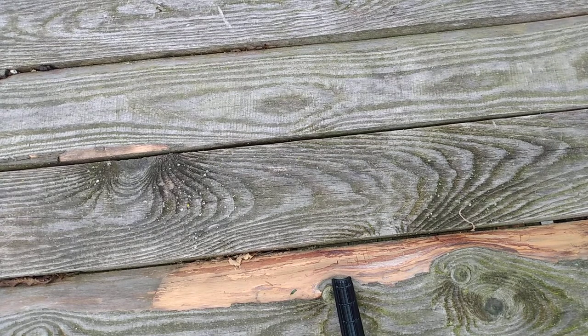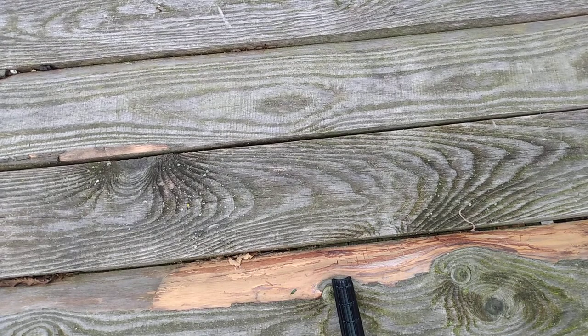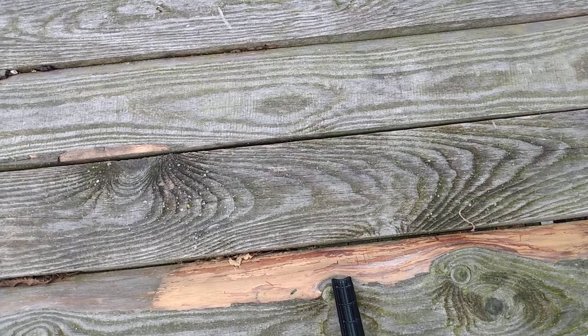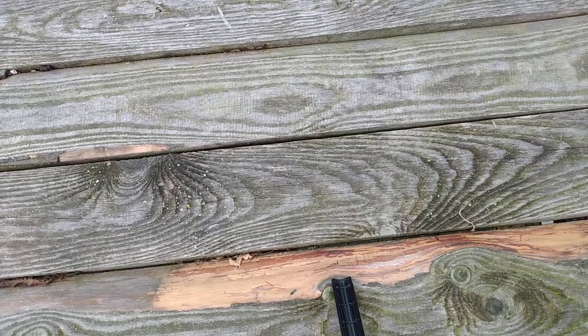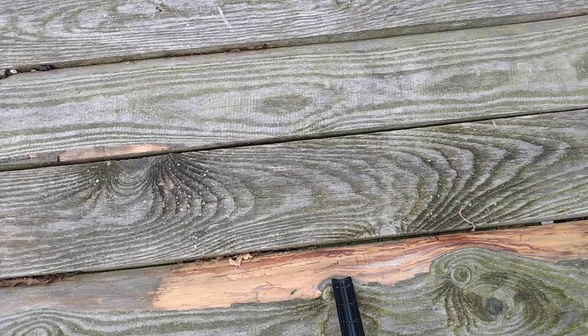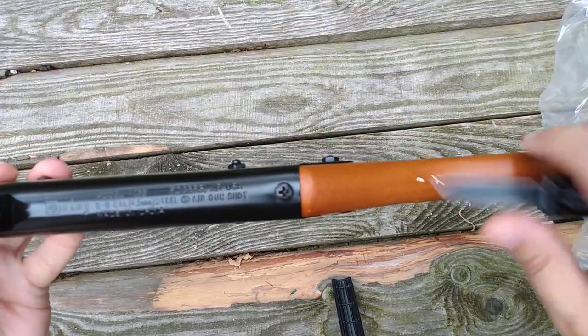I don't remember the Bucks from when I was a kid. I know they were around — they're not super new — but back then it was mostly Red Riders. Of course then the Crosmans kind of came out. I just scratched it getting her off there. They would put a little more of these stupid plastic bits on there — they don't even need them. Anyway, they're gonna be beat around anyway, but as you can see I just scratched her with my knife.